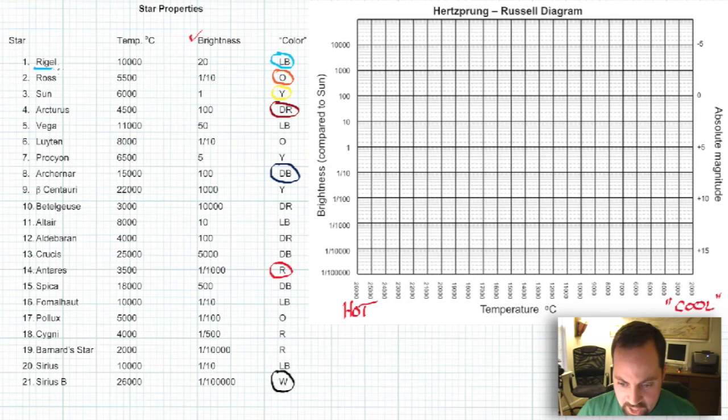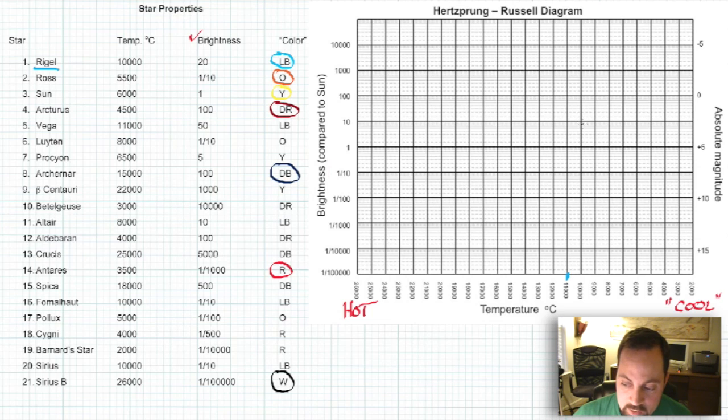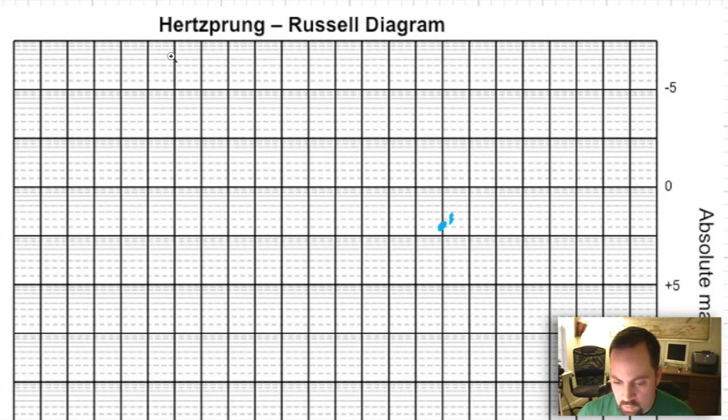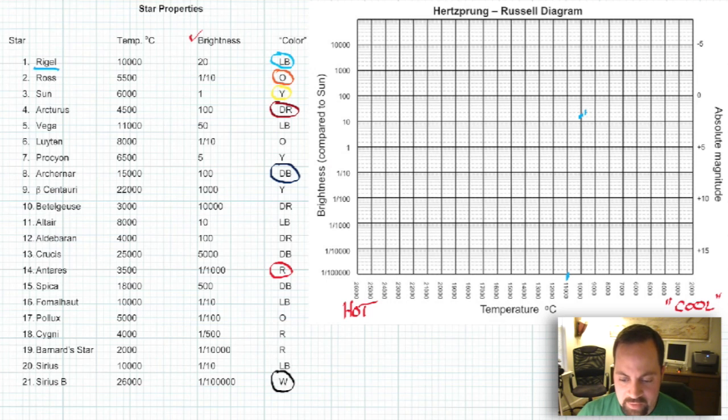So the temperature of star Rigel right here is 10,000 degrees Celsius. 10,000, that line is right there, so that's on the x-axis. On the y-axis, the brightness is 20, that means just 20 times the brightness of our sun. So we go up here, we go our sun, and that's number 1. So we go 1, 2, 3, 4, 5, 6, 7, 8, 9, 10, 10, 20, right, because we start counting by 10s now once we pass that first line. So 20 is going to be the first line after the 10 line right there. Put a light blue dot there, that's star number 1. That's Rigel. So we count it up to 10 right there, and then the next dot is number 1, well, is a magnitude of 20, and that's going to be our star number 1. So that is Rigel, so don't worry about actually writing the names out, just put the numbers there.